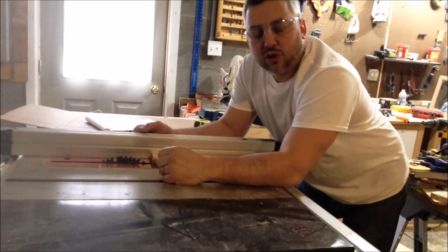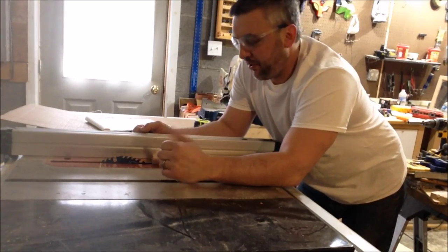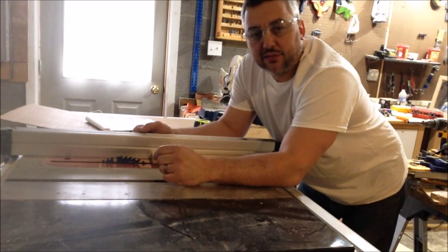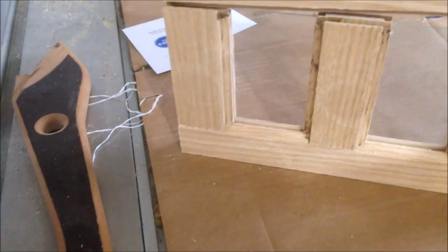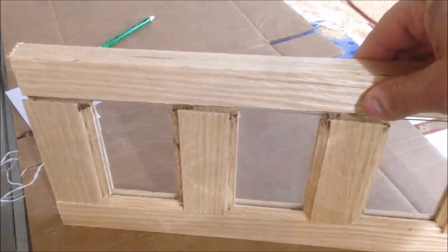Okay, I glued up those corners, clamped it together, and I'm going to let that glue dry. While the glue is drying on the pieces that I made for the mirror, now I'm going to start working on the side for the picture frames. Here's the pieces all cut for the picture frame. I'm going to take these and glue them all together.